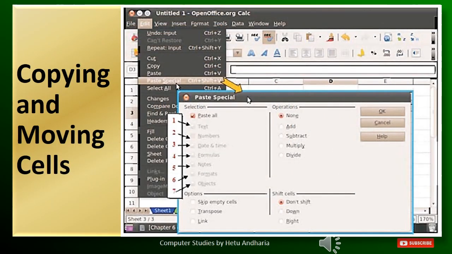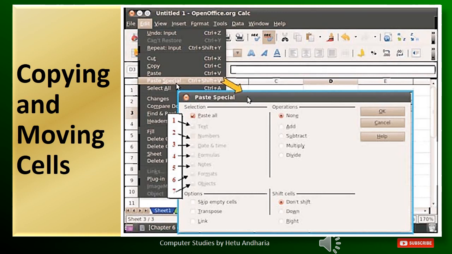The topic copying and moving the contents of the cell is a little bit different than the normal copy paste operation which we do in other places. Here we have got a special thing called paste special.